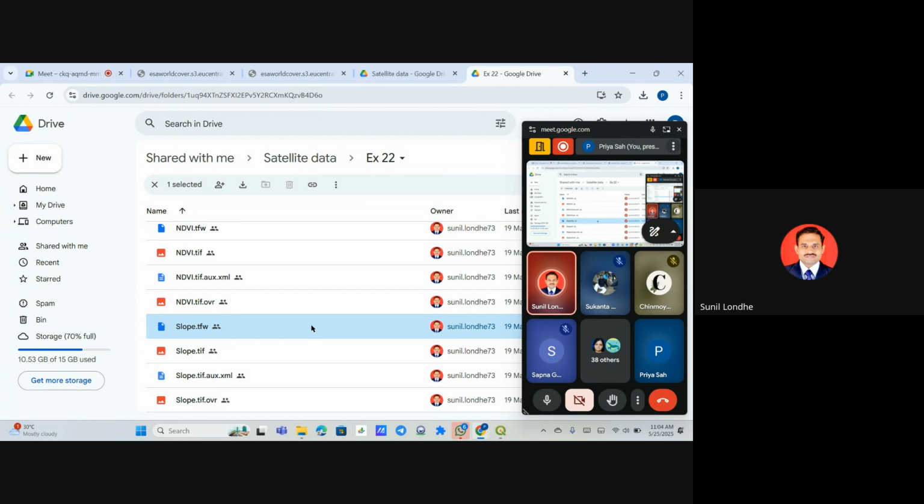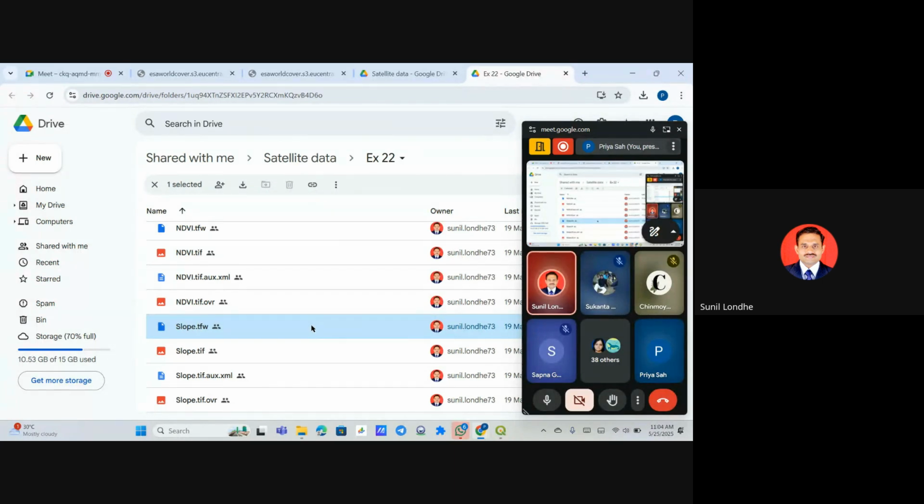See, in GIS, each dataset is not a single file. There are multiple files. For example, when you open a vector file, there will be 7 or 8 files depending on the version of the software. One file is the SHP file, which is your main file with the shape, line, point, and polygon.